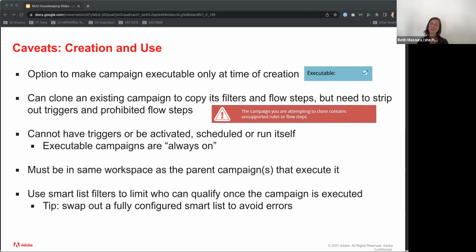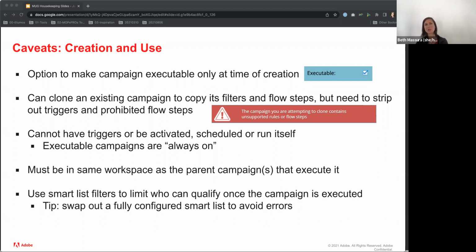So then I have to create a new smart campaign. Just keep in mind that you have to select that at the get-go and you can't switch between executable and trigger or batch. It's unlike where you have a trigger or batch campaign depending on whether or not you have a trigger in the smart list tab. So just a heads up about that.